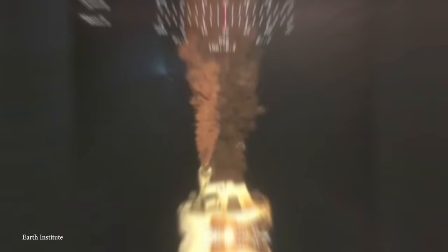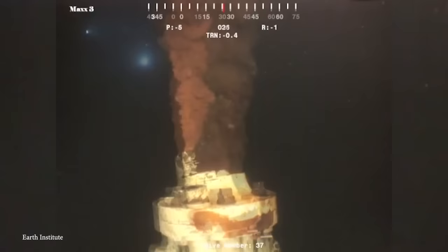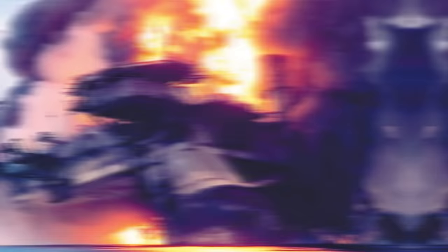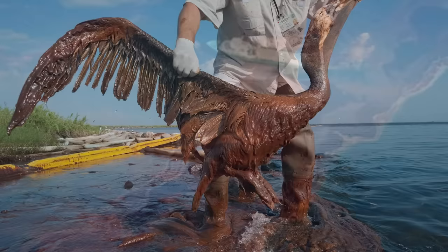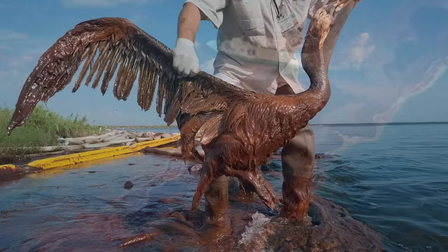This procedure didn't go at all to plan — a blowout during the drilling process led to an explosion on the rig that killed 11 people in a fireball that could be seen 40 miles away. The greater damage was caused underwater, because after the Deepwater Horizon sank two days later, the well it had drilled left oil pouring into the water in what became the largest marine oil spill ever. The disaster led to payouts of at least 10 billion dollars to local communities and people directly affected by the spill. What made things worse was that it could have all been prevented: procedures hadn't been put in place to deal with emergencies when drilling at such depths, which meant that when the accident happened, what could have been dealt with in shallower water was simply impossible because there wasn't any equipment available that could be used at this drill site.